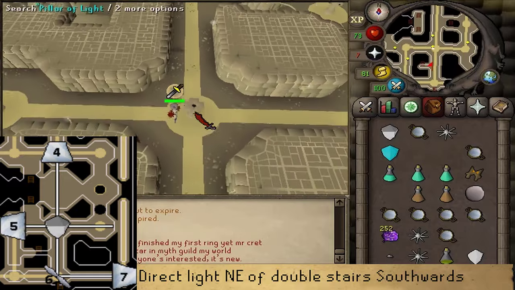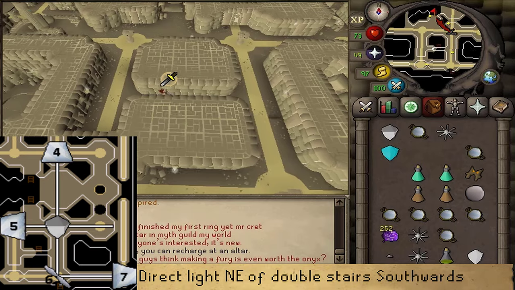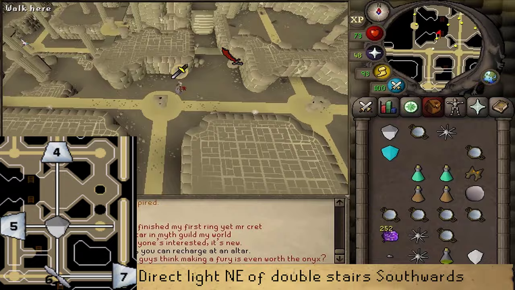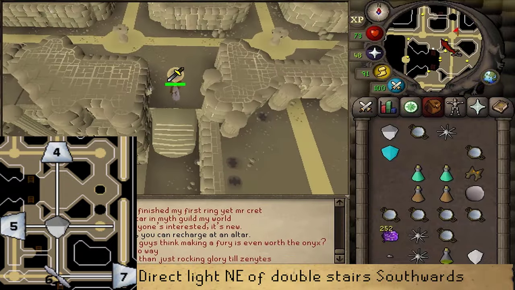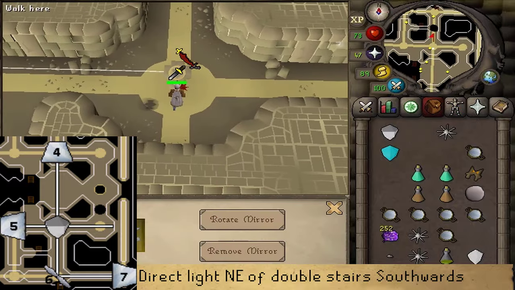I always use a staircase. Next, let's go north to the double staircase and cross both of them. Go down, go up, then go a bit east, and you'll find where the light should go into. Let's place a mirror in there and make the light go south.